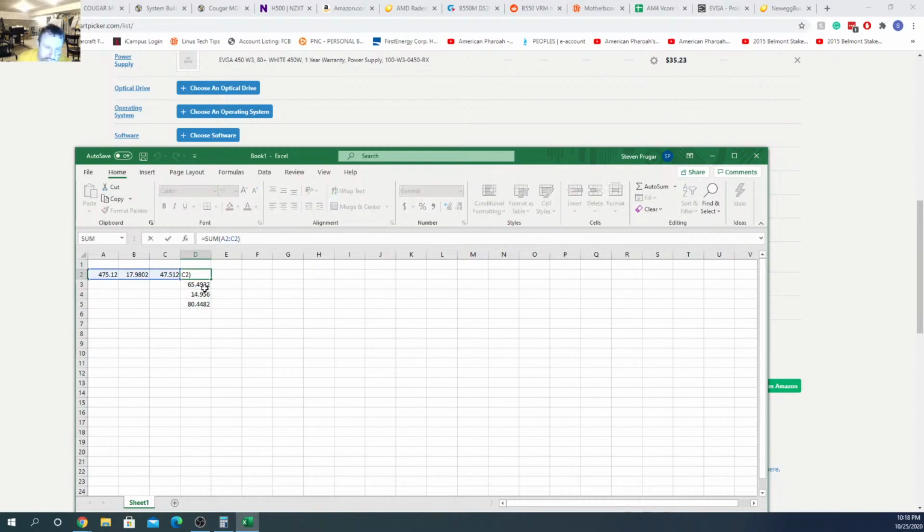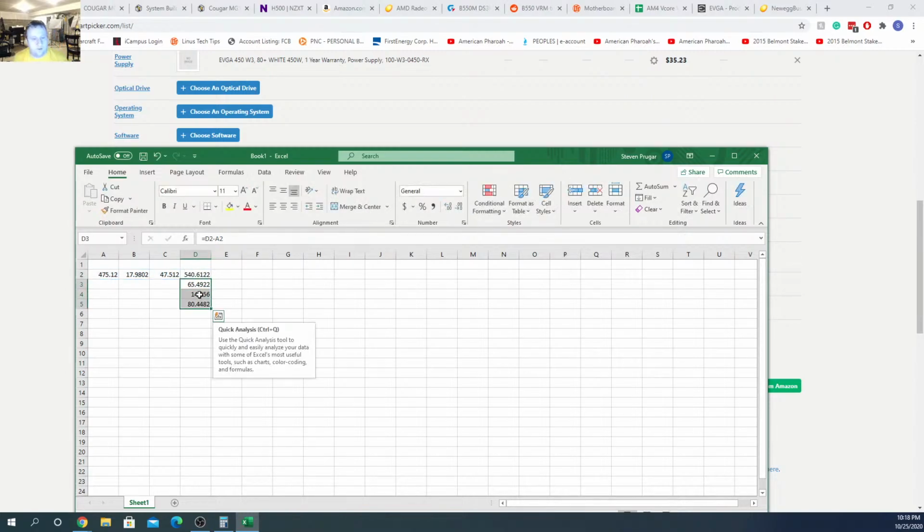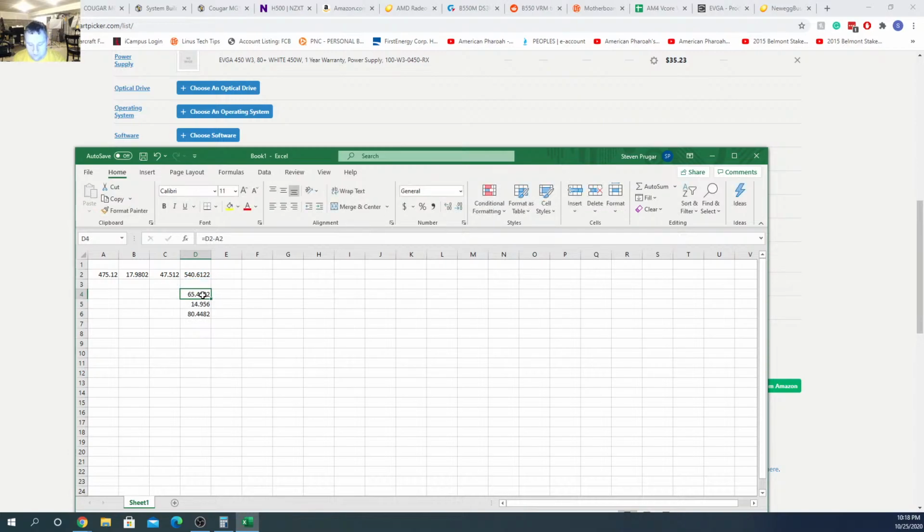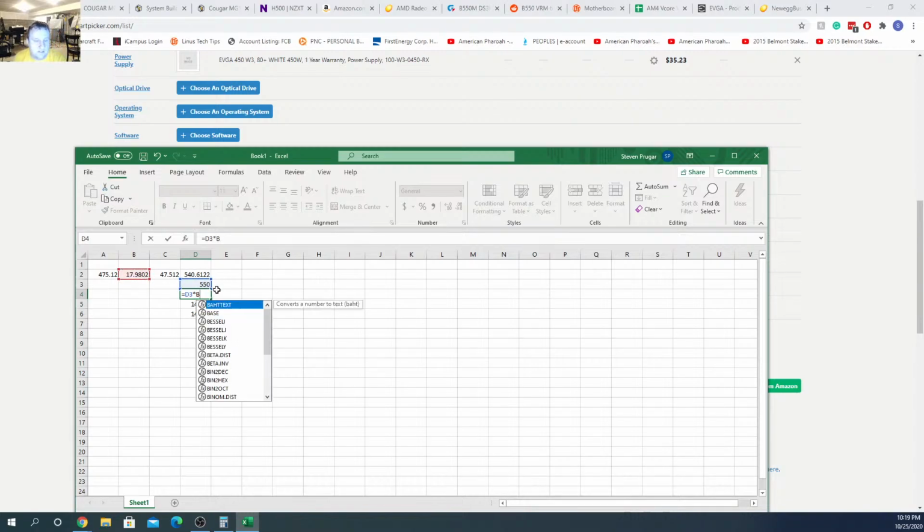Okay, so I would charge $550. So let's move all this stuff down for a second. Oh wait, okay, so I only have to charge $17 of tax.